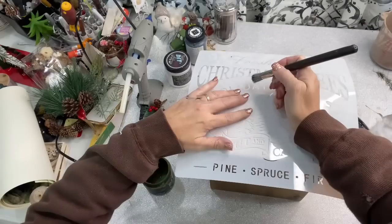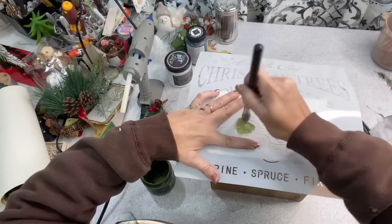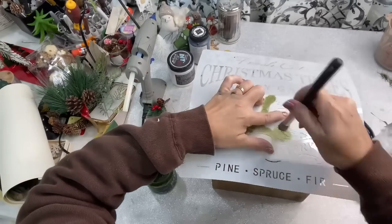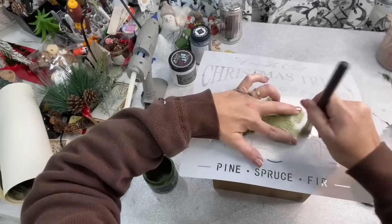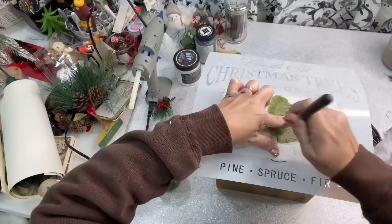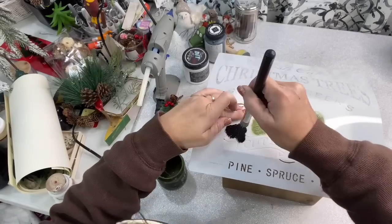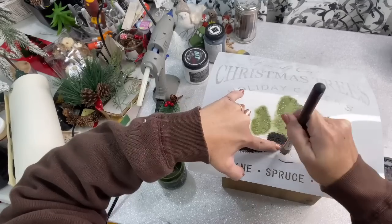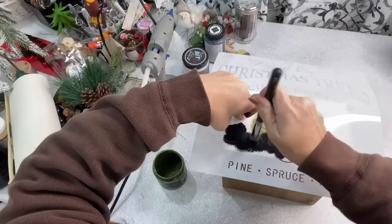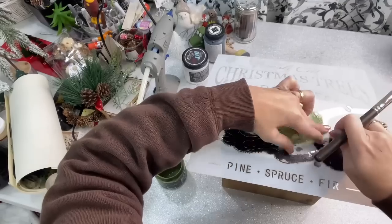I've got my DIY paint in gypsy green, which is my favorite green color, and I have my favorite little stencil brush — I use it every time. It's important to have a good stencil brush, and I'm just going to do my trees green. I like to use my DIY paint when I'm stenciling because it's clay-based and thick, so you don't get any bleed through. If you just have a very little bit on your brush and you do this pouncing motion — just tap, tap, tap — then you're not going to get any bleed through. The part that says cut and carry I just did with my rich black, which is a folk art brand by Home Decor that you can get at Walmart. It's like dark and almost velvety.